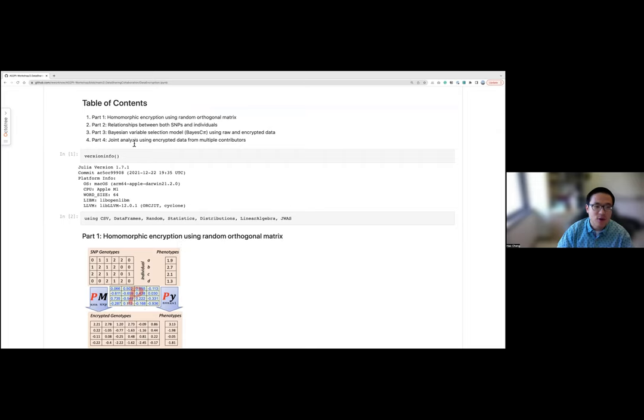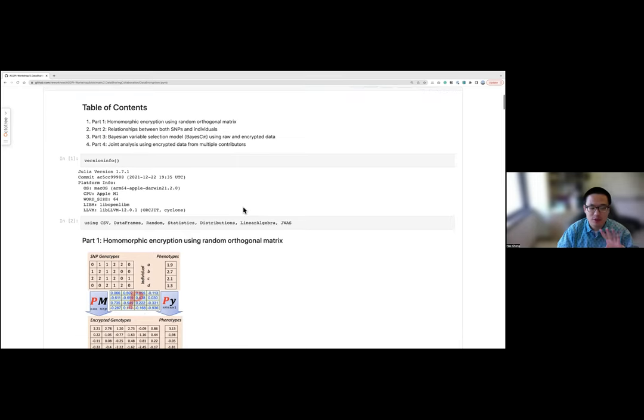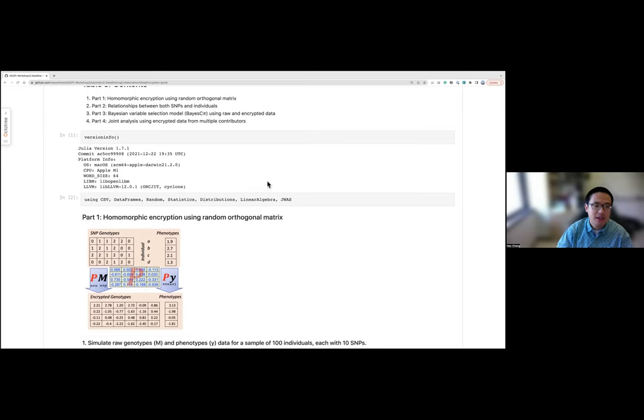For this notebook, I'm using the Julia programming language to code it, just because the package I'm going to run is a package we developed in Julia. But this is really not about any programming language. If you have a look at the code, you can see how we do encryption, then you can throw the encrypted data into a package you are using for analysis, maybe let's say R BLOP, and do the same thing. I'm using this one just because it's easy for me to demonstrate. So we load all the packages in cell two.